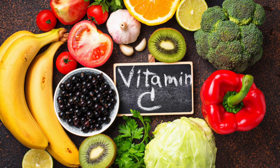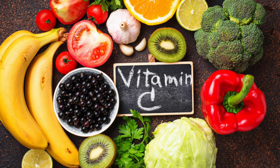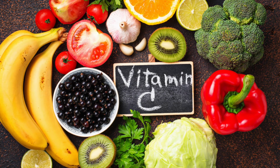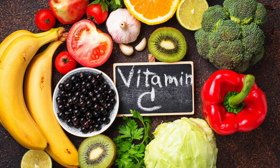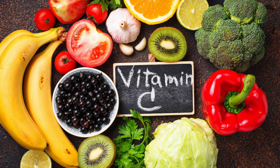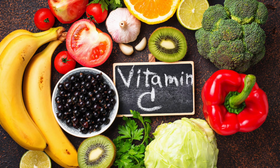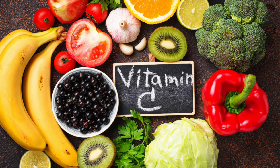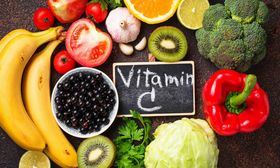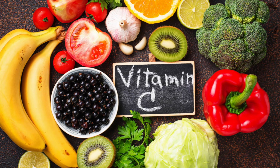Nope, sorry, you jump to vitamin K, which is required for the synthesis of several proteins required for blood clotting and bone structure. It is synthesized by bacteria in the large bowel and is also present in both plant and animal foods. There are two forms of vitamin K, known as K1 and K2. Right, and we are done with the vitamins.